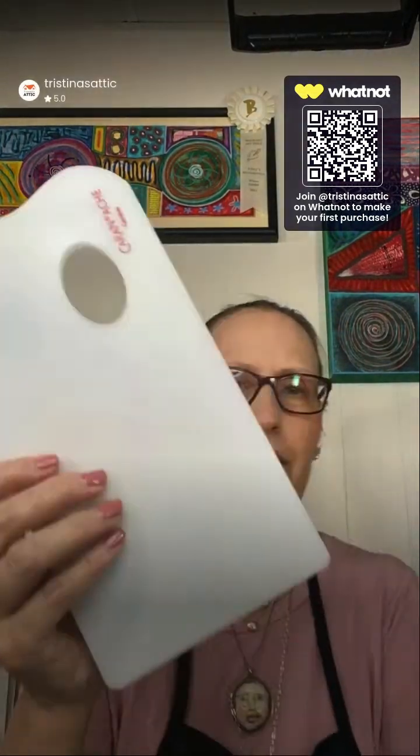And we'll be using some Stabilo All pencils, which I've shown you before. If you've been on my workshops before, you will know about these Stabilo Alls because they're my favorite mixed media item.